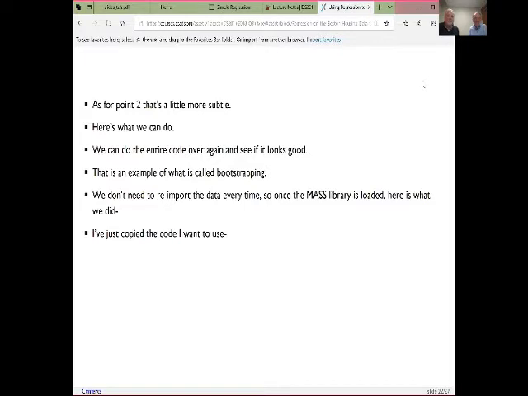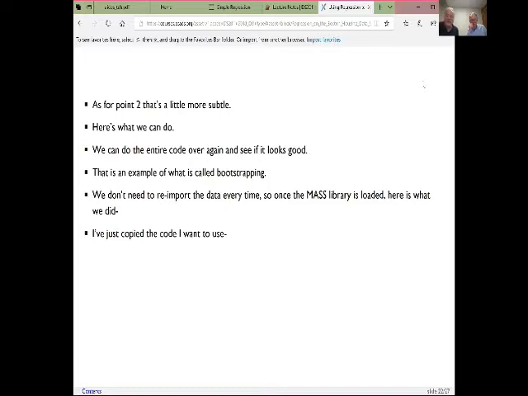Okay, but for number 2, how do I know that this split was good? Here's what we can do. We can go over the entire code again and just pick a different split. I have the code, so I can cut and paste it and do it all over again. I don't have to do any more work. The data is already there.